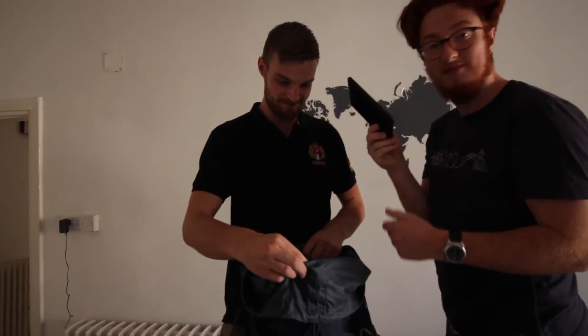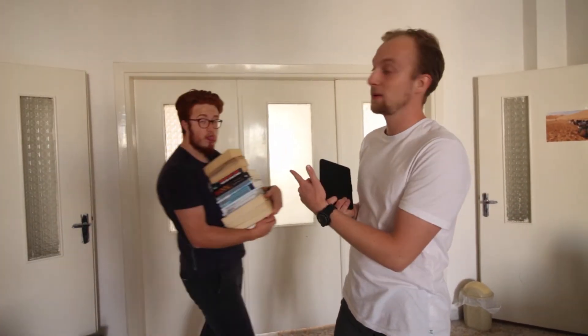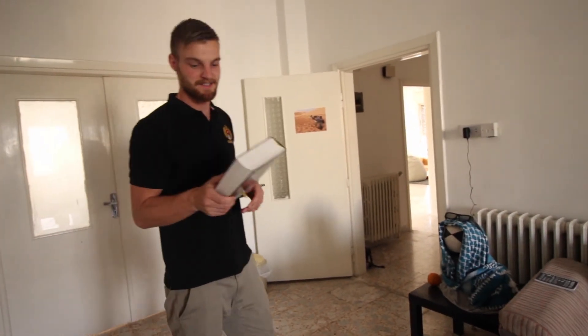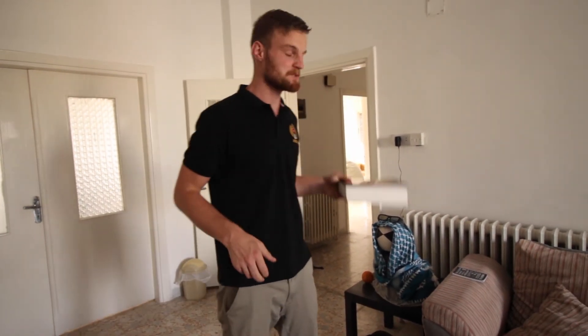Is that a Kindle? Fancy that. Kindles are great — if you like reading, you don't have to be like this guy. They're lightweight and you have access to a whole bunch of books. It's awesome. I do like to take my Bible though, because it just reads a lot nicer, but it's a bit heavier though.